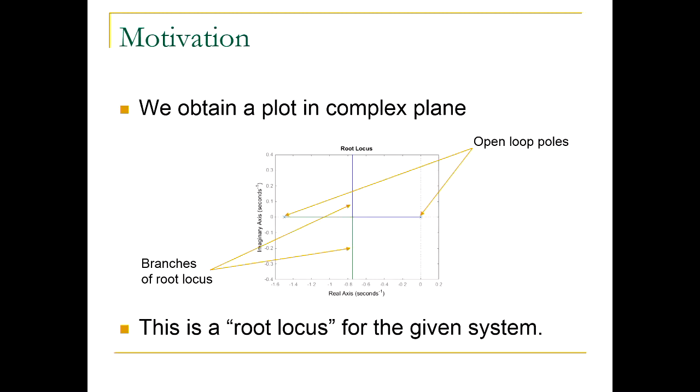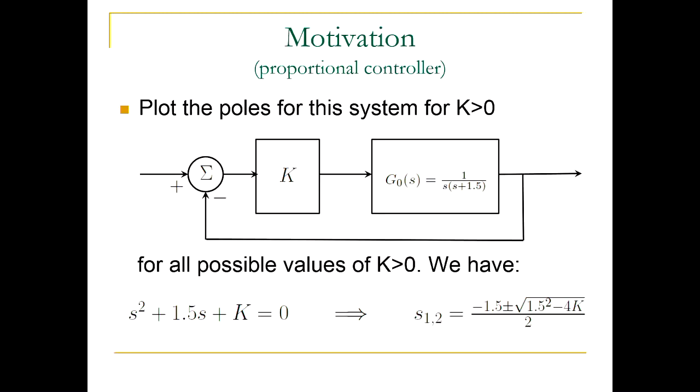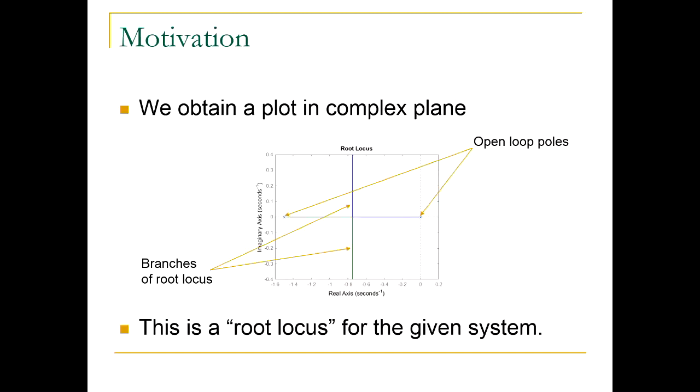When k is equal to 1.5 squared divided by 4, then this square root is 0. Then we said we have minus 0.75. Look at this. This is that point, right, where these two branches meet. And then as k is increased, we said the real part doesn't change, but the imaginary part goes up to infinity. We have two complex conjugate poles of the closed loop.